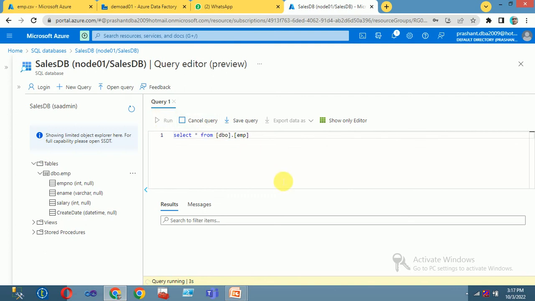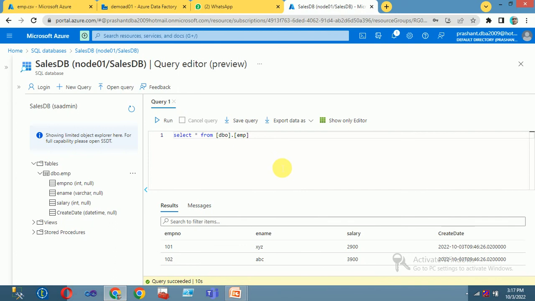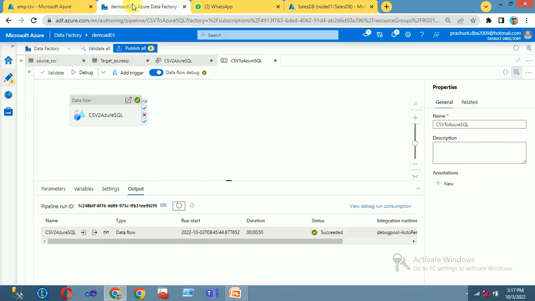So you already know only 2 records are there. So let me check. It's 2 records inserted or not, along with some date, UTC time is also important. Let me try to re-execute it. Basically we should get 4 records after execution.